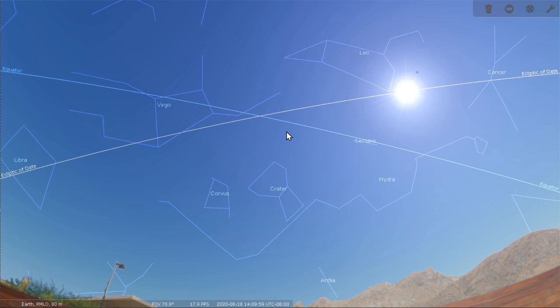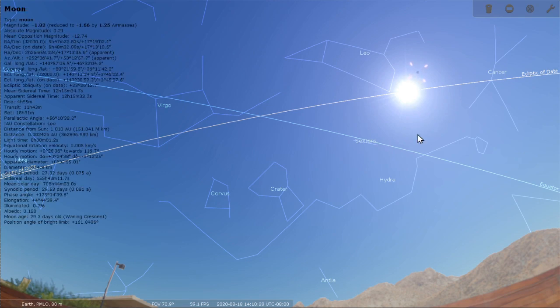So right now, I'm not going to tell you to go out at night and look for Leo because the sun is up in that part of the sky. And so we'll talk about what we will be seeing in the evenings in just a moment. But starting out right now, I can tell you one thing. Immediately here on the 18th, because the moon is near its new moon phase, since it's between us and the sun right now, that means that tonight is an excellent night to go out and start looking at some stars.